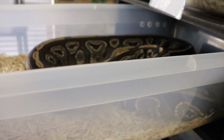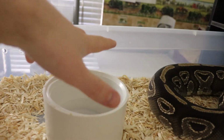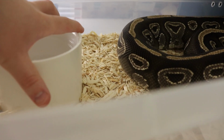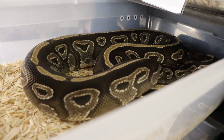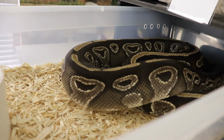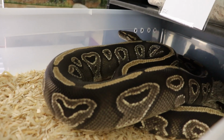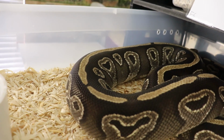Also, the females will be seeking the cold and seeking the warm sides of the enclosures a lot. They'll literally go back and forth. Every 3 or 4 days they'll change. So they might be wrapped around the water bowl for half a week or even a week at a time, trying to keep those follicles cool. And then they'll go back and stay on the warm side. You even also see them swell slightly, not as much as a full-blown ovulation, but during this period where they're not eating and they're not breeding, you're going to see a bunch of different signs that she is having follicle development. And when you see those signs, you know that you're on the way to an ovulation.